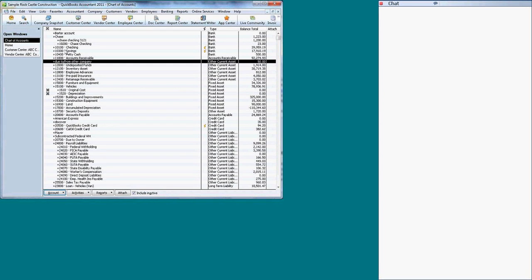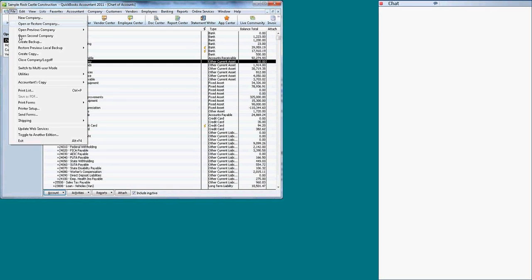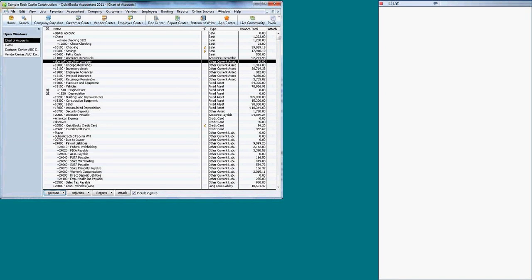Now, in the later versions, you have the option to keep open two companies at the same time. You click on File, you click on Open Second Company, but of course, it's limited. At least to be able to see, you could definitely do it. This is how to take care of intercompany exchange accounts.